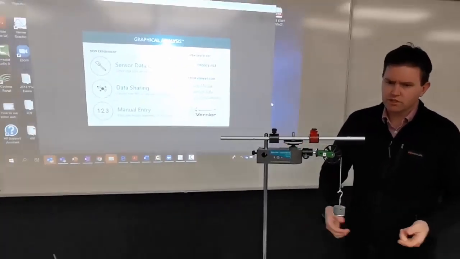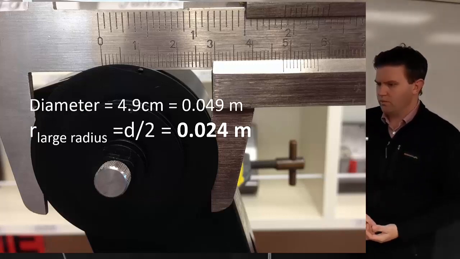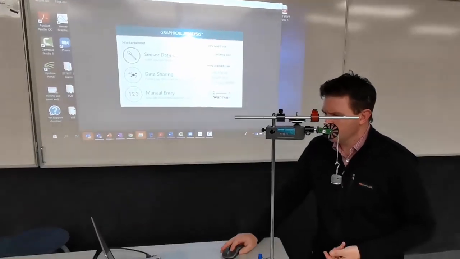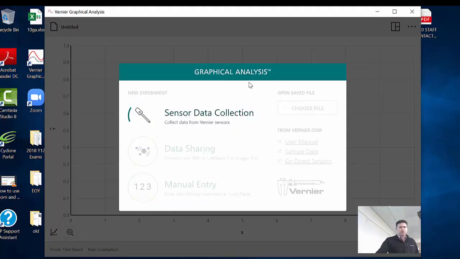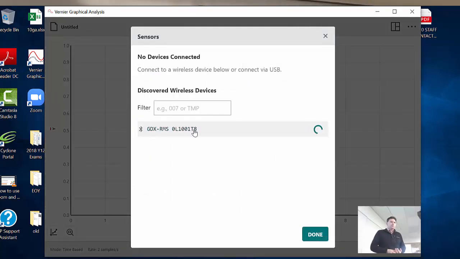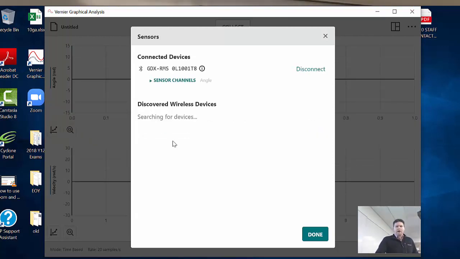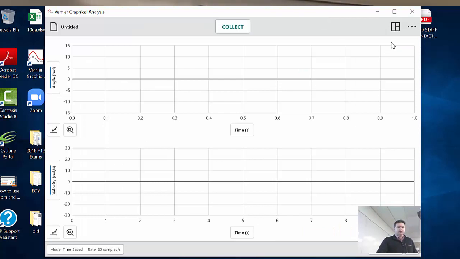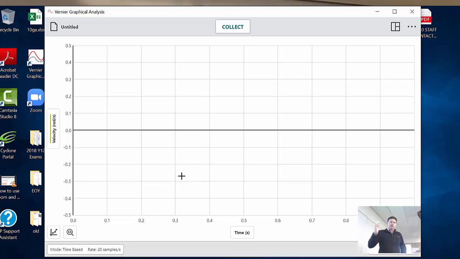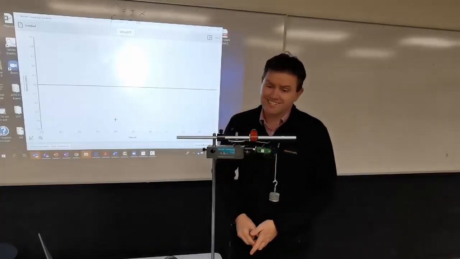We need to work out what the angular acceleration is for a whole range of different torques. How are we going to do that? Well this time we're going to use Vernier graphical analysis. You'll need to open that up on your computer. Vernier graphical analysis is free to download and you've got the link. I'm going to connect to my sensor remotely and we're going to measure angular velocity versus time. So on my y-axis angular velocity versus time, and if I get a straight line on an angular velocity versus time graph, that's telling me that I'm getting a constant acceleration which is what I'm expecting to get in this situation here.